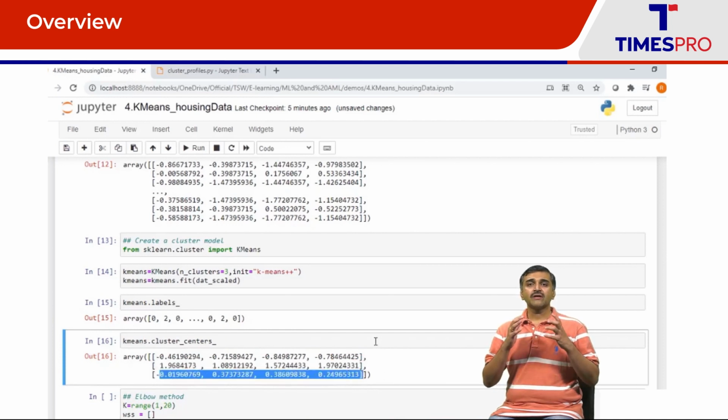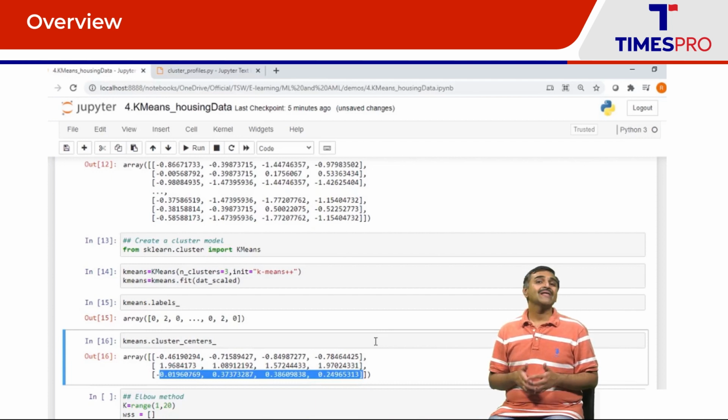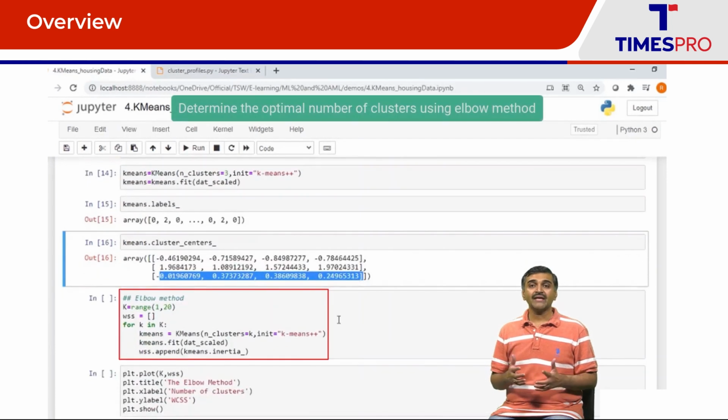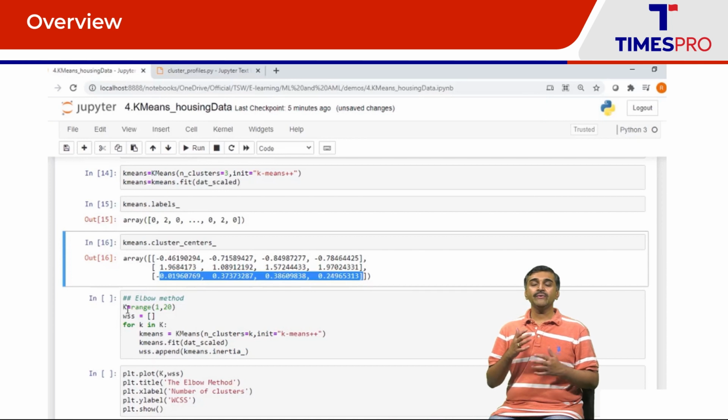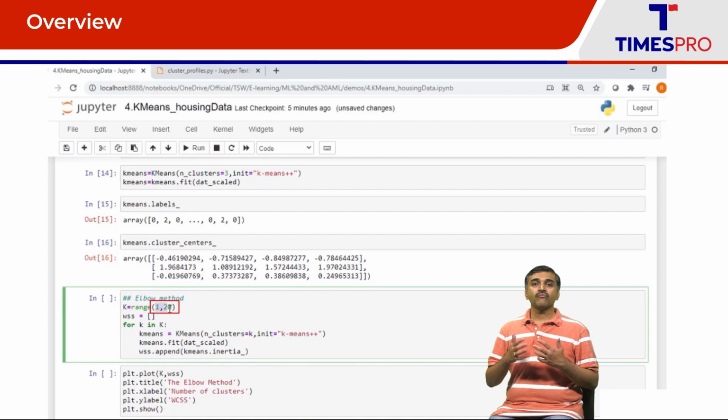Now we just clustered using the value of k as 3. So we do not know whether we have the right number of clusters or not. Let's use the elbow technique to figure out the right number of clusters. So I'm going to run the k-means clustering algorithm from a range of 1 to 20, that is precisely from 1 to 19. So in each iteration, I'm going to compute the within cluster sum of squares and save them in a list.